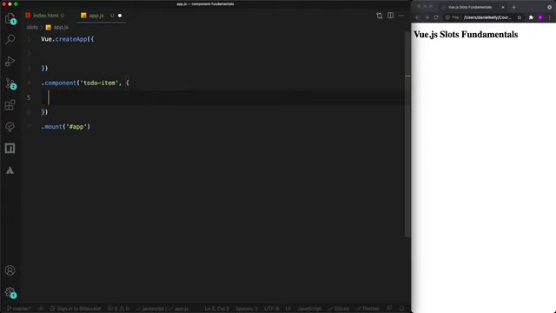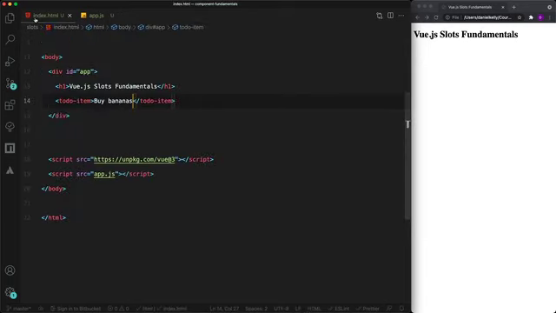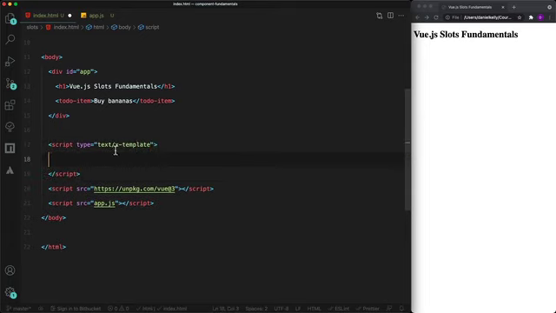To get started, all we want to do is to display the content that is passed in the slot. So, let's assign it a template. Next, we'll need to create the template as an X template and give it the appropriate ID.